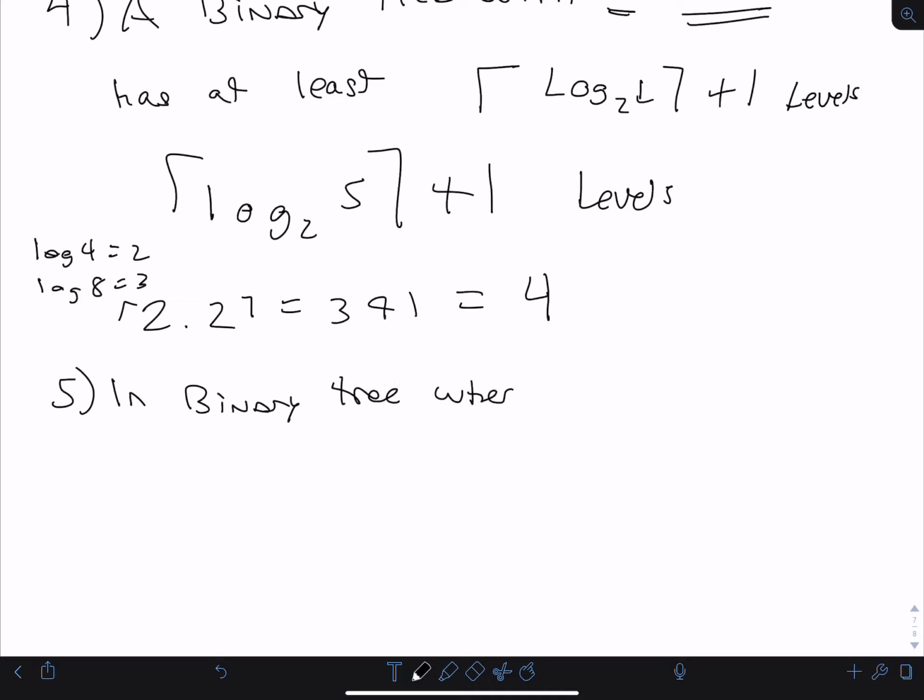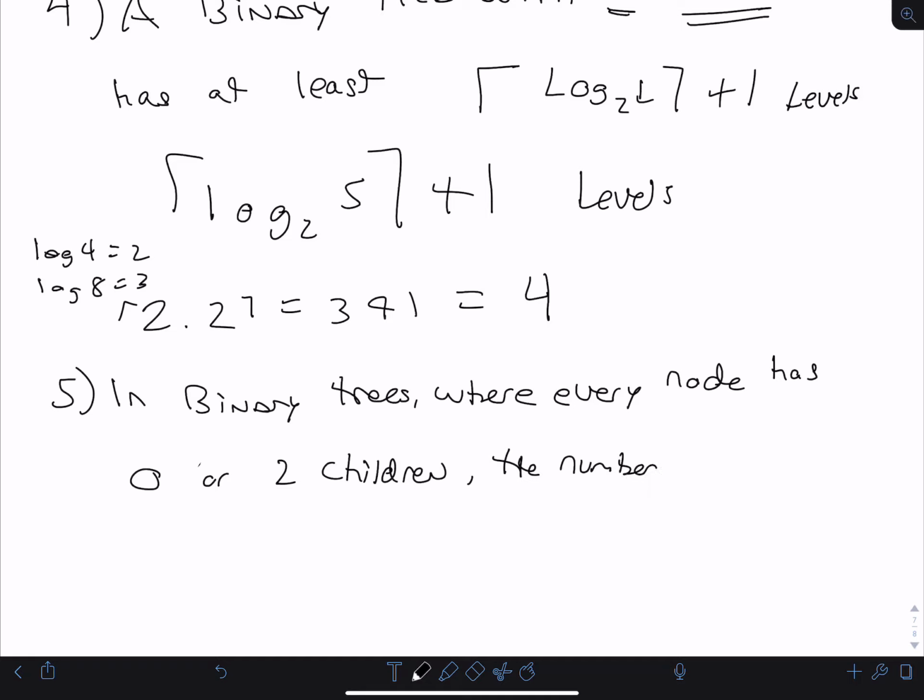In binary trees, where every node has 0 or 2 children, the number of leaf nodes is always one more than the nodes with 2 children.